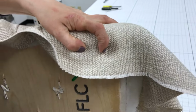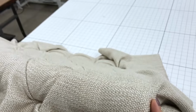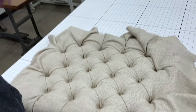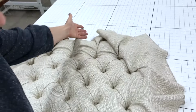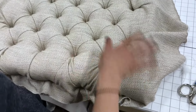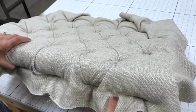Now this is going to take me some time to work all these in. So what I want to do is really sample for you just a couple of how we're going to do it, but from here on out, this is really already anchored. There's nothing I can do on this edge that's really going to disturb that edge. So we can really work with it in any order now. I can baste all my centers. I can start on the short sides, the long sides. We're kind of golden from here. Now we just got to keep putzing.